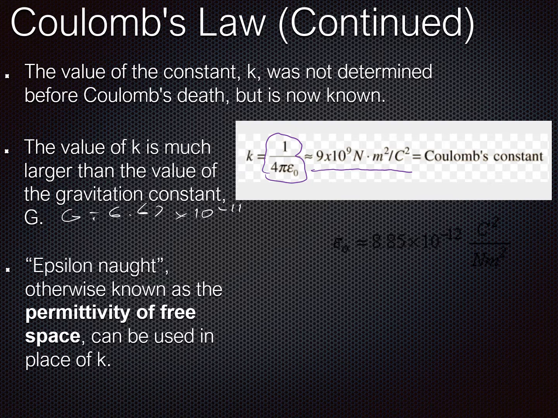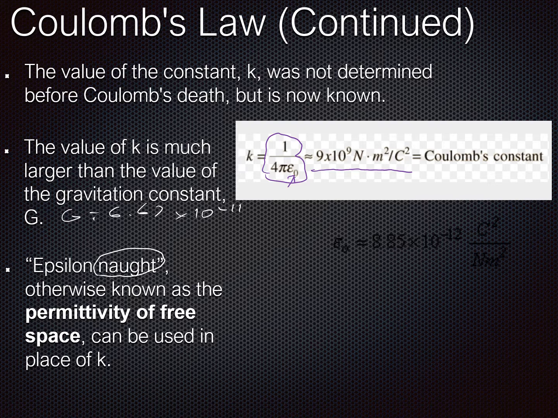But anyway, the value of Coulomb's constant can be written as 1 over 4 pi epsilon naught. And if you remember, we talked a little bit about what that word means. Naught is the same as saying nothing or 0. So you see that little 0 there at the bottom of the epsilon naught. Epsilon is a special kind of quantity that's known as the permittivity, which is basically saying how susceptible a certain medium is to an electric charge.